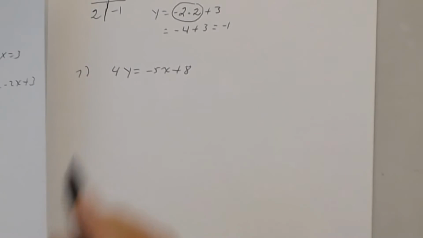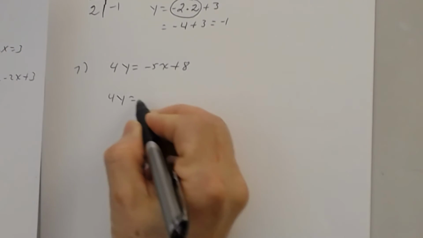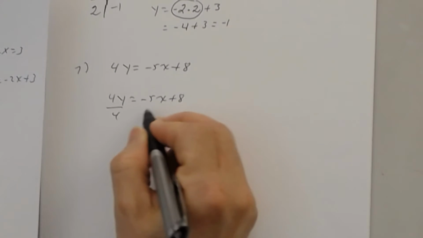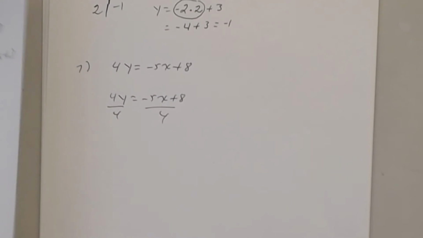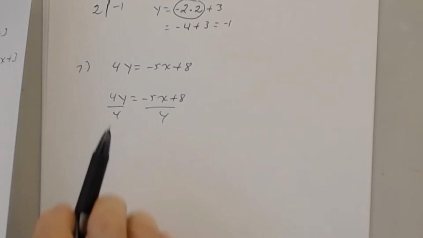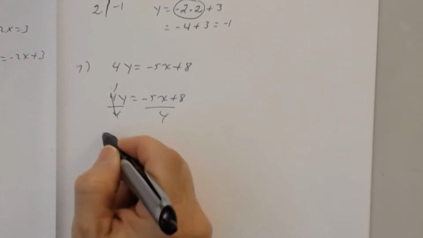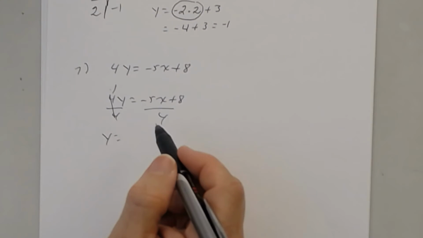Yeah. So I'm going to go ahead and rewrite this over. So I'm going to divide both sides by 4 just like this. What you do to one side, you do to the other. The left side's easy to deal with, because you know that 4 divided by 4 is 1. 1 times y is y. All right, let's talk about the other side.